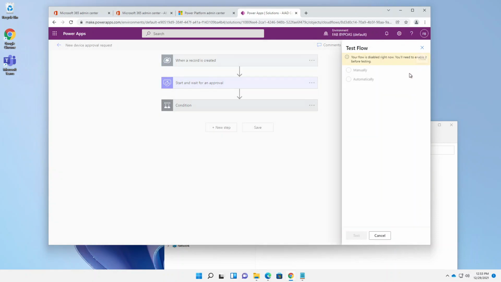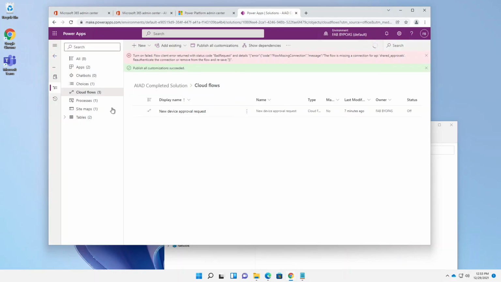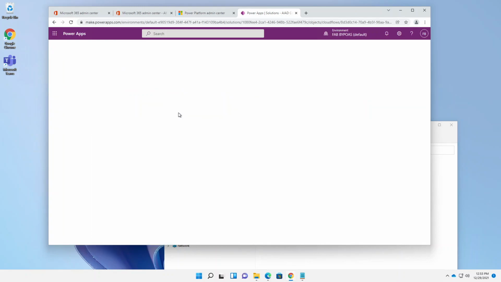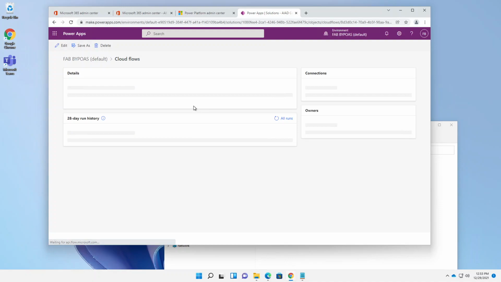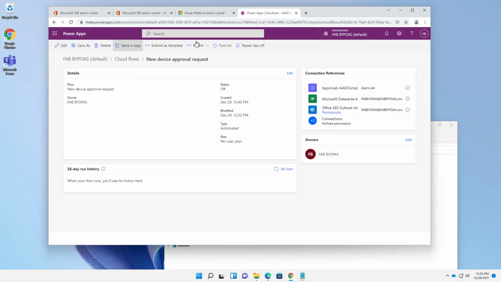So in device approval requests, click on turn on. And it is now turned on, so that's good.